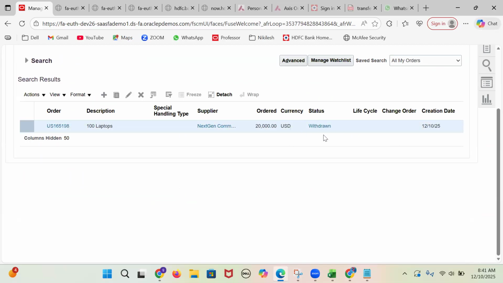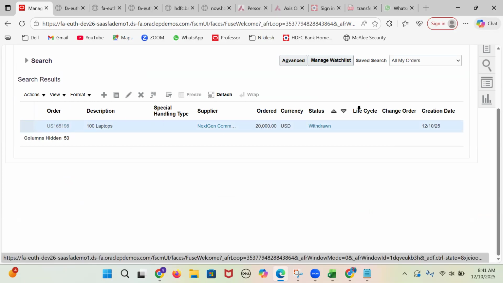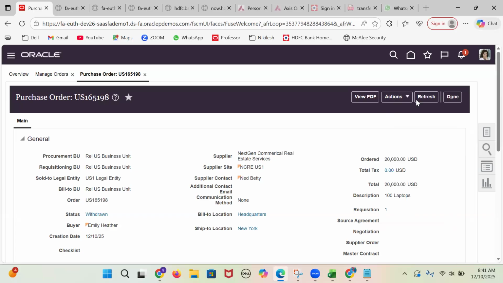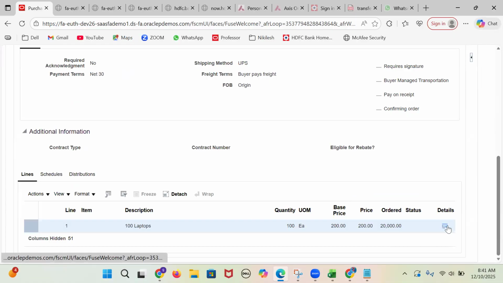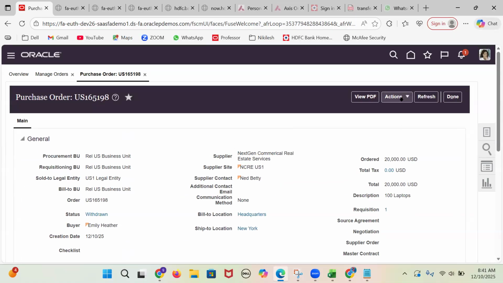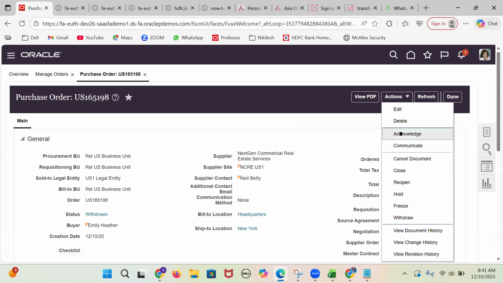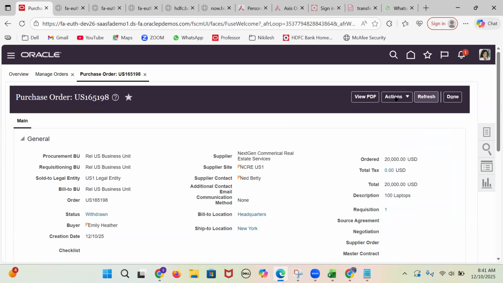Now the status of this purchase order is withdrawn. Okay. Now you go to the purchase order and refresh is there. Line details. Any submit option? Refresh it.